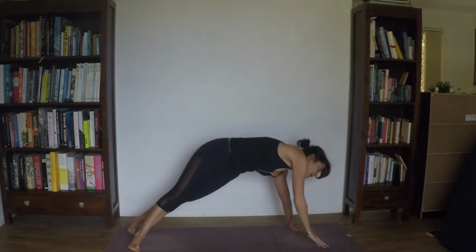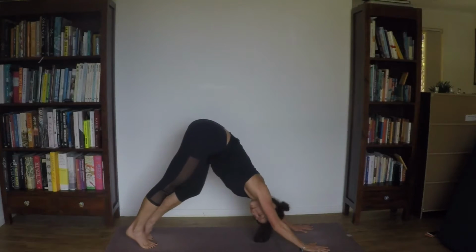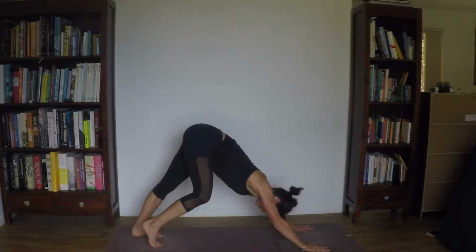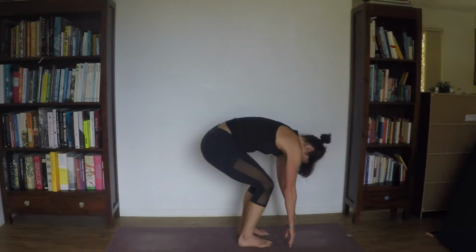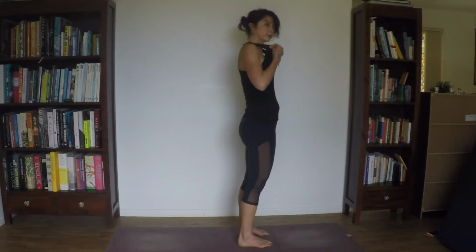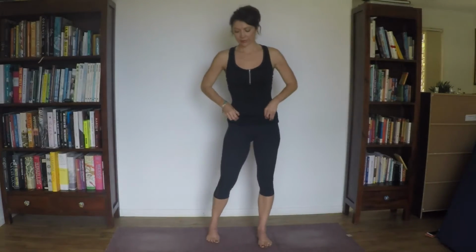All right, downward facing dog, walk in place, shake the head. So just softening through the face. All right, let's walk your feet forwards, maybe to the center of the mat, knees are bent, and we come rolling up. So that's supported, spinal supported transition to stand. All right, this time, hands can be to prayer or hands to your hips.